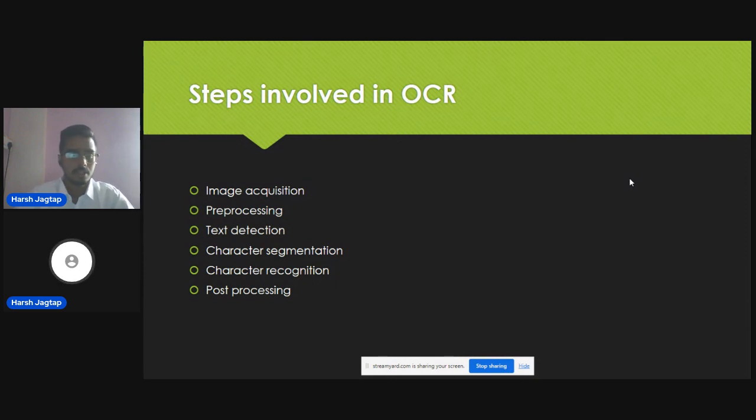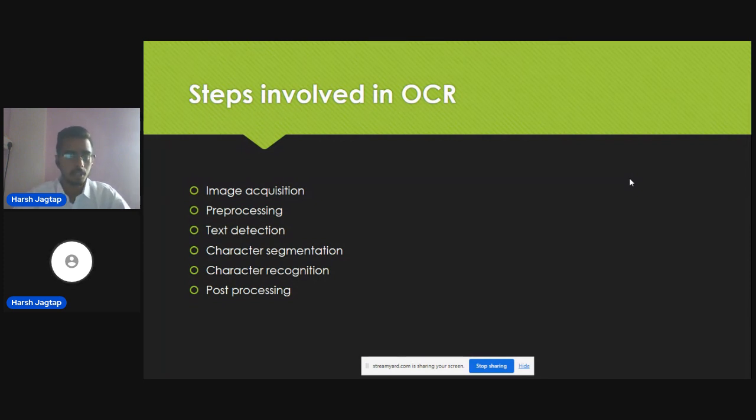Then pre-processing includes tasks such as deskewing, removing background noise, adjusting the contrast, etc. These are some pre-processing steps.